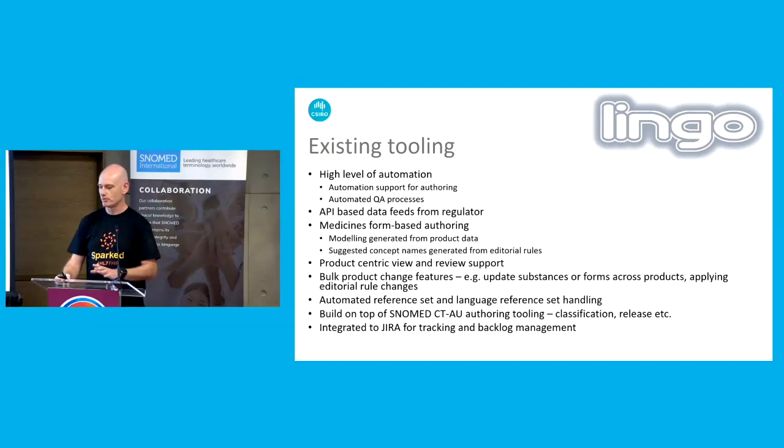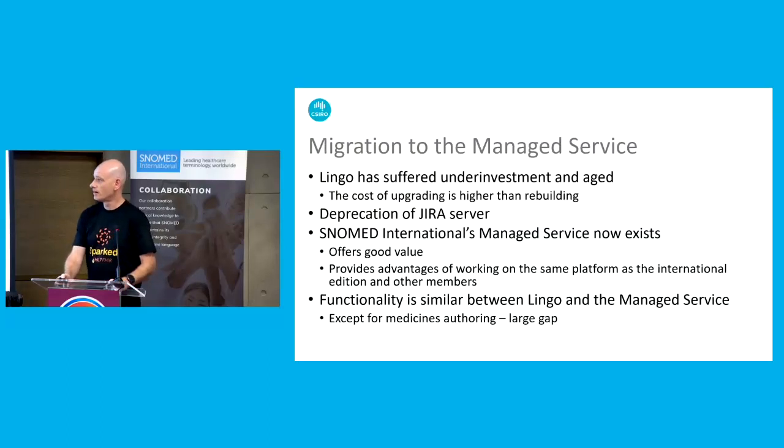And it was all built on top of Lingo. Lingo was really a SNOMED, or it still is, our SNOMED extension authoring tool with this built on top of it. It's also integrated into Jira for our issue tracking, which is also kind of part of an issue. So we're in the process of actually migrating to the managed service.